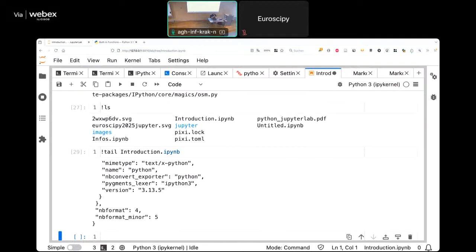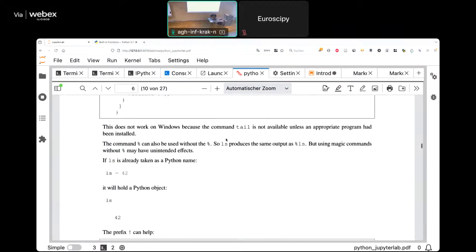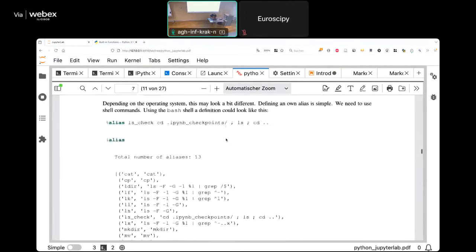On Windows this wouldn't work because the exclamation mark calls operating system shell commands. To be more specific, everything the shell allows will be available, and you can use it from the shell. So you can do pretty much everything you can do from the command line from a notebook if you want to. And sometimes it can be useful. Of course, you can incorporate it in your workflow. You're not limited to those percent things. Always use percent things if you want, because they are more platform independent, and you don't have to put it down into one thing.